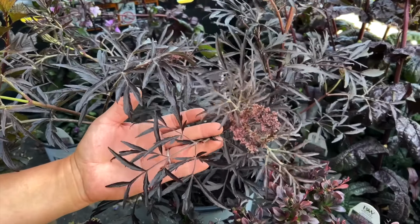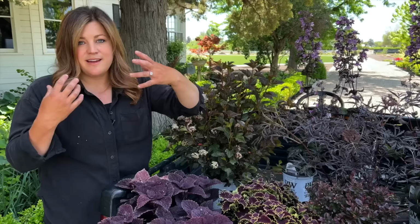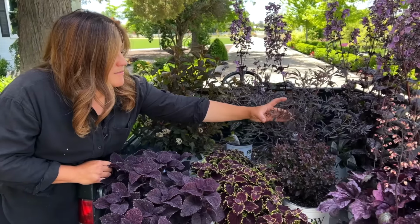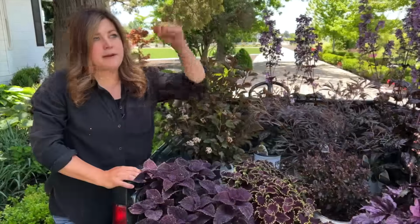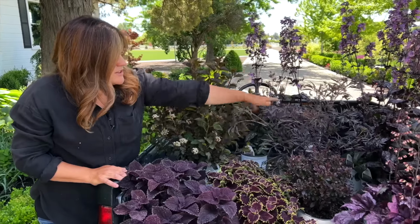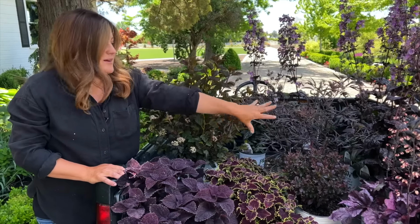And you can use these in areas where Japanese maples won't work because they take over that Crimson Queen Japanese maple look, but they can handle full sun, they can handle the wind and all of that sort of thing. They also bloom. So these are just forming their buds right here, but they get massive discs of light pink to white blooms. If you have a pollinator planted nearby, which a pollinator for a black lace would be like Black Beauty, Instant Karma, something like that, then they will have berries on them as well. And the birds are attracted to these plants. They're just an overall tough, amazing plant. And this one, I think we're gonna be putting out in the South Garden. We have a couple already growing and I need to have more out there.